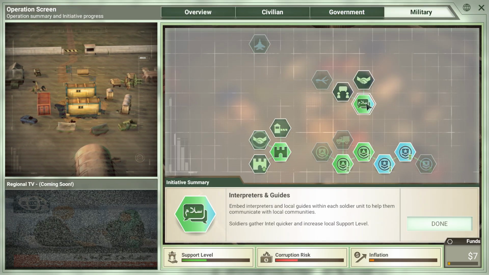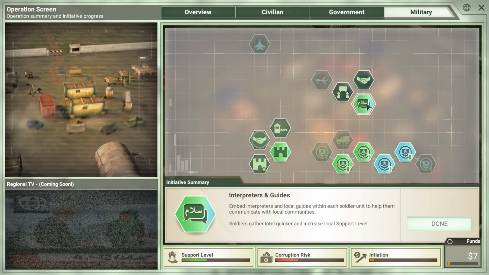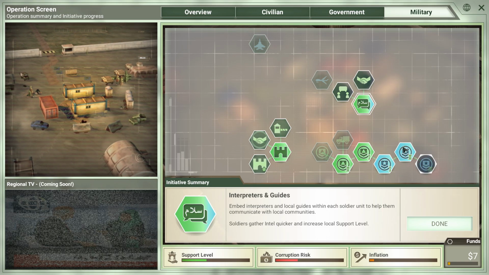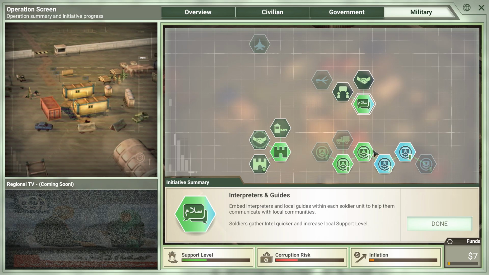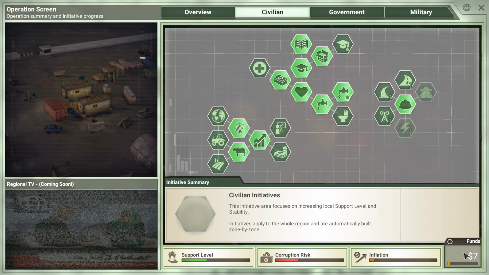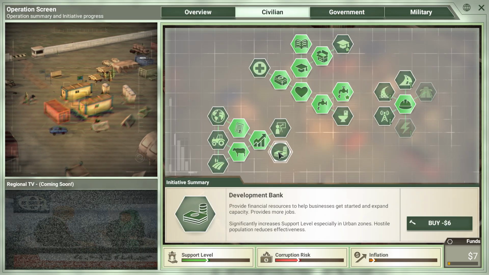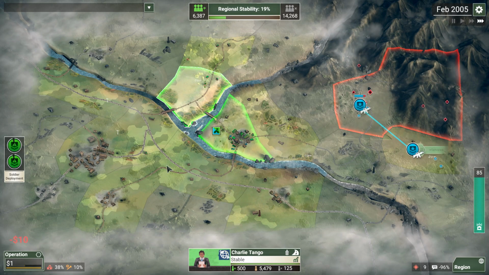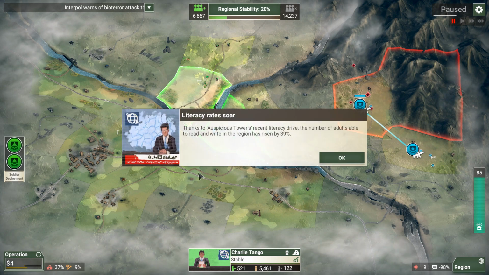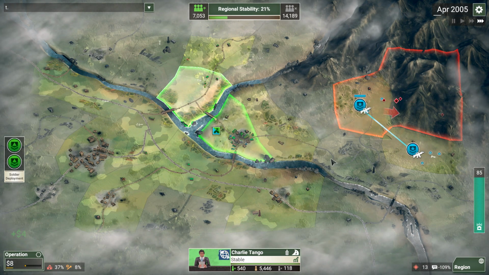I'm going to go ahead and pass the interpreters and guides. This gets us intelligence in a region faster and also reduces how much the coalition troops antagonize the locals, which obviously we don't want. Let's see, as far as civilian concerns, what else do people need? They still are concerned about jobs, huh? Let's go for a development bank, and that's going to help roll out investments in the region a little bit faster. Literacy rates soar. That's a good sign. It means that people are happy with the education needs.